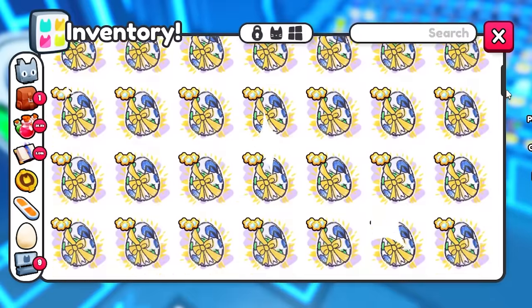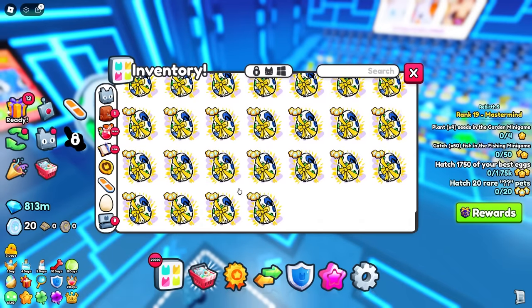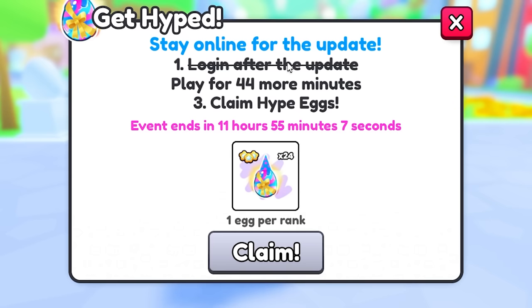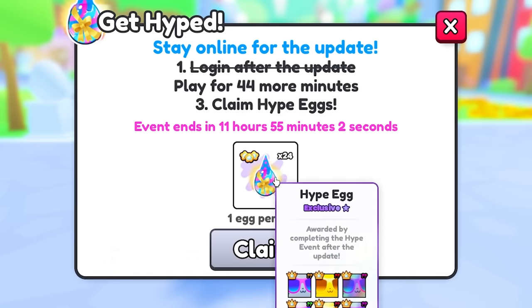Look at that. That would have cost... How much would that have cost, bro? Each one of these costs 400 Robux. Flashback. Hype, hype, hype. I got a free hype egg by logging in after the update. I've now got to play for another 44 minutes, and then I can claim these hype eggs.